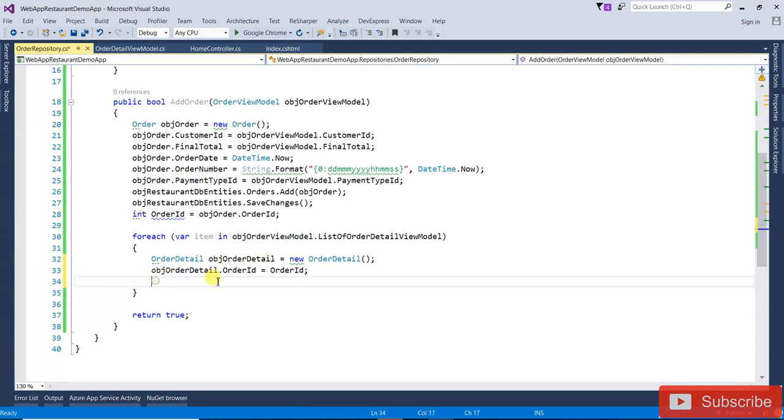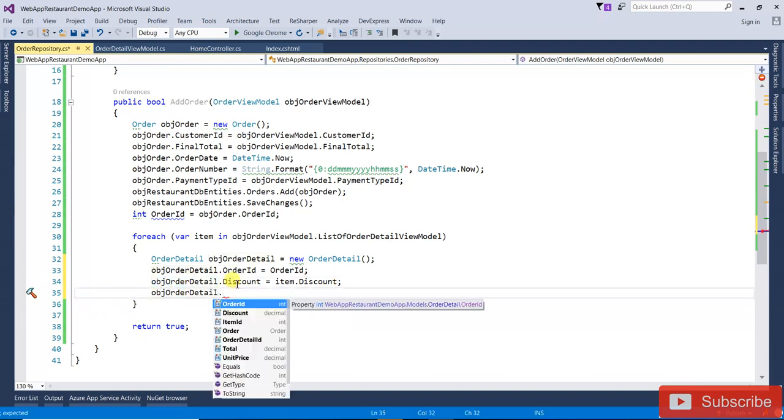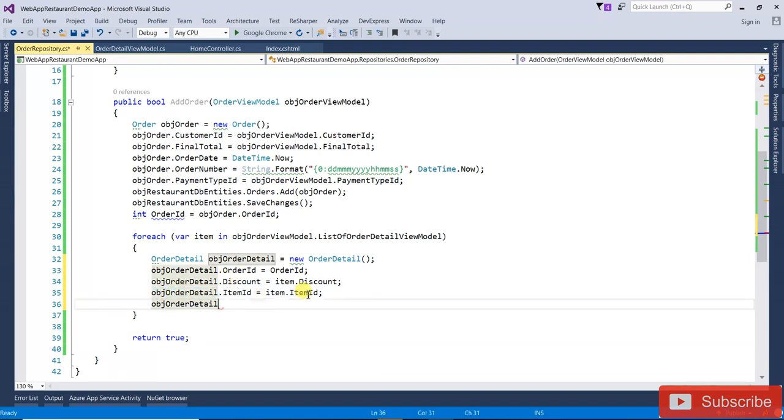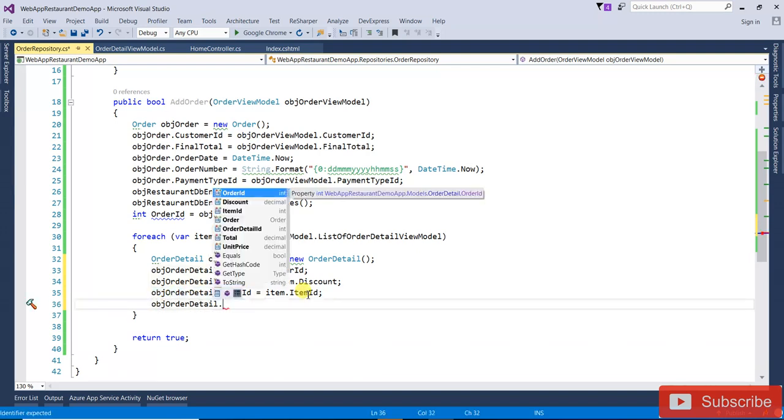Next one, after order ID, it will be the discount. So it will be item dot discount. Then after discount, it will be the item ID. That item dot item ID. After that, what is it?